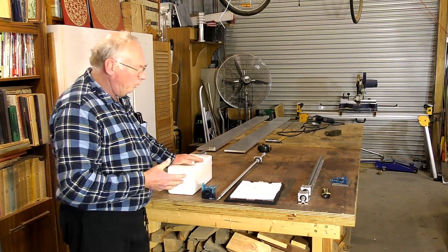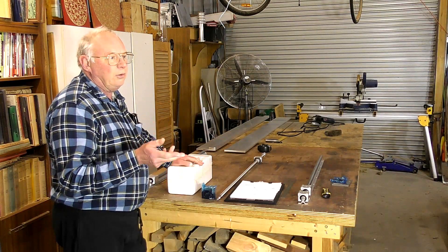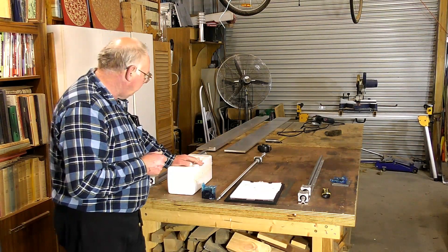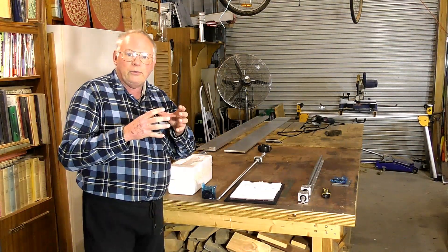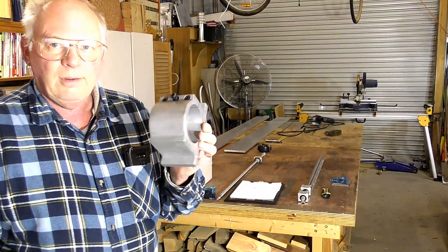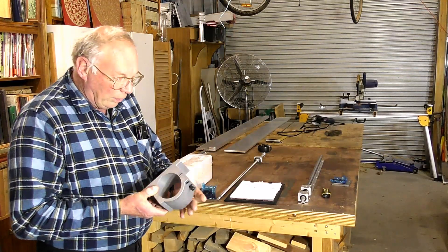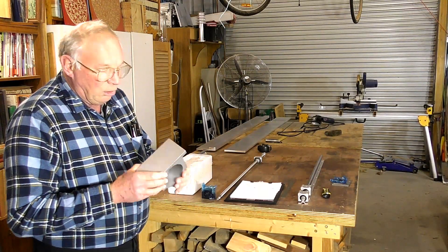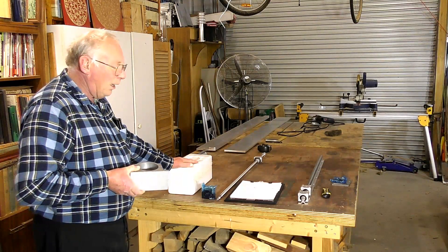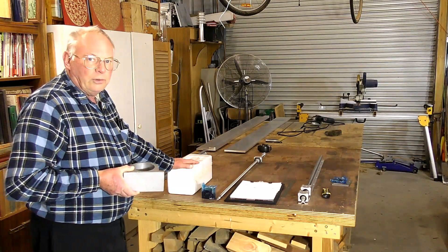It's a kit with the VFD, pump, and everything — even a dozen collets. It's an ER20 collet arrangement and of course there's a big cast aluminium hub. Absolutely beautiful — well machined, well cast, no air holes, nothing. I'm exceptionally pleased with the spindle. It's worth paying the extra few bucks to get a decent unit.